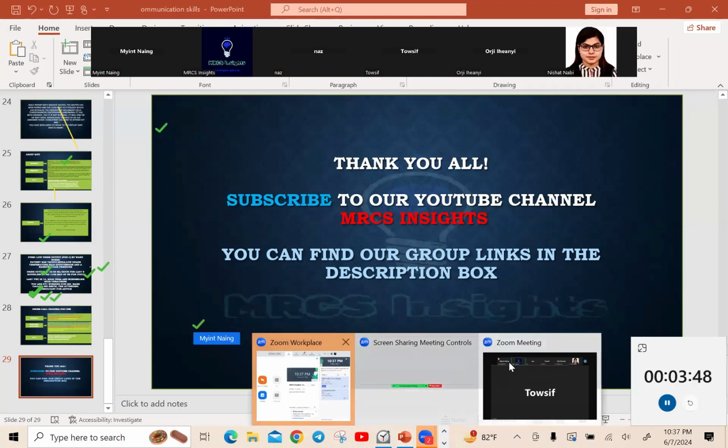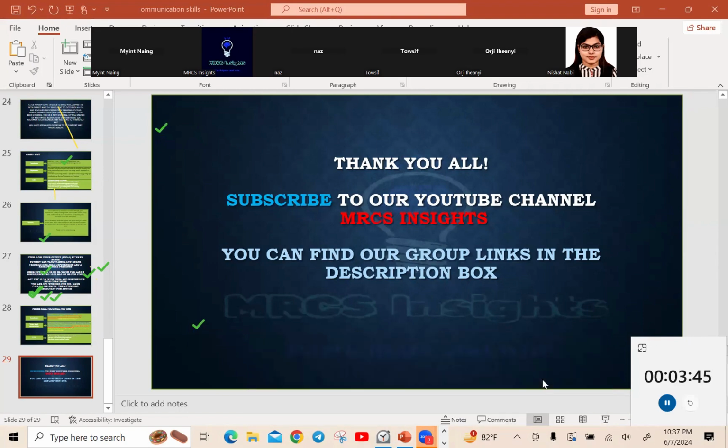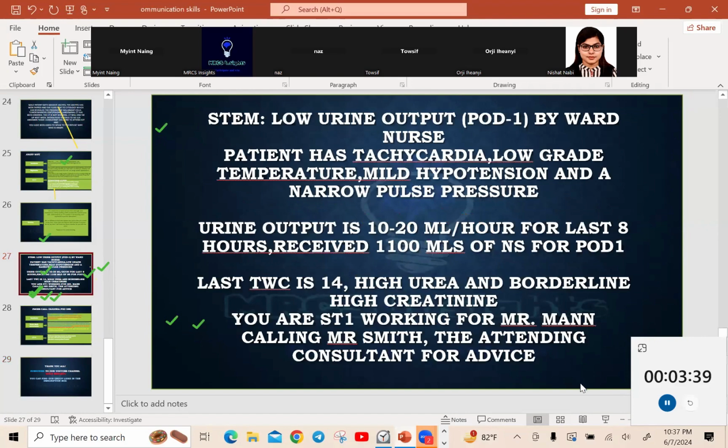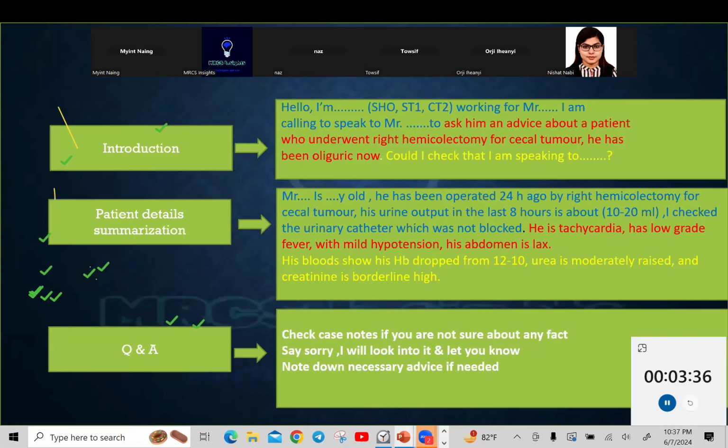So, is there any anastomotic leak? Have you checked it? Right now, the patient is not toxic at this moment, and the abdomen is lax and non-tender. But we'll definitely do serial abdominal examinations, and we'll definitely do abdominal ultrasound, so we can know if the patient is peritonitic or not. That's good. So you have already told me about the fluid challenge and how you are going to infuse it. And does it require a HDU transfer right now? We can let you know after the fluid challenge. We have to wait for the response.